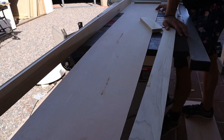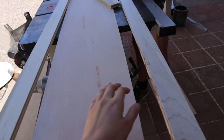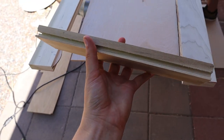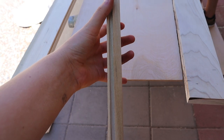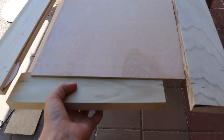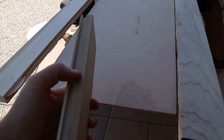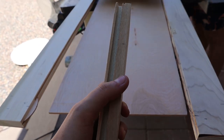I'm getting ready to assemble it, but before we do that I'm going to show you how we put this together. What we're building is called a shaker-style door, which means there's going to be an outer frame — these two pieces called the rails, and then a piece on either side called the stiles. You'll notice that we have routed dados in all of these. We did it with a router, but you could also do this with a dado blade on a table saw. We've off-centered this because our quarter-inch panel is going to fit in here, and on the other side when it's all put together we're going to have a mirror glued on the inside.